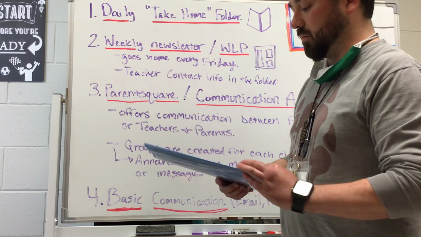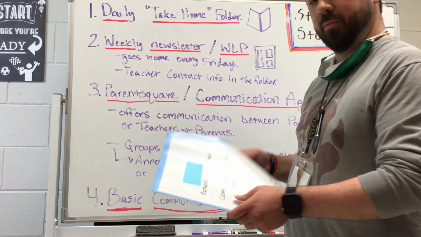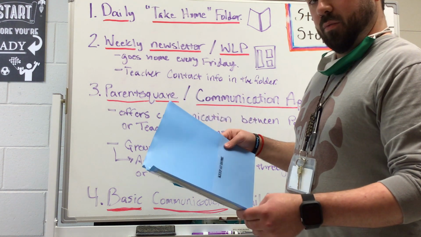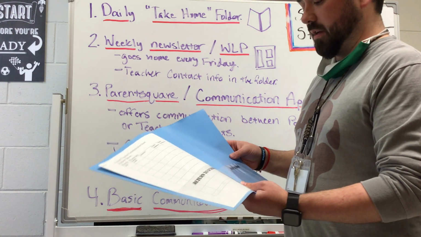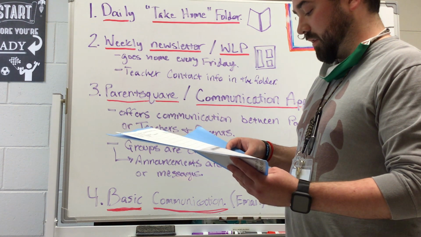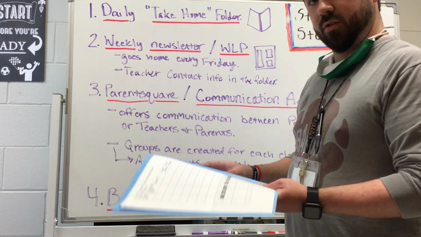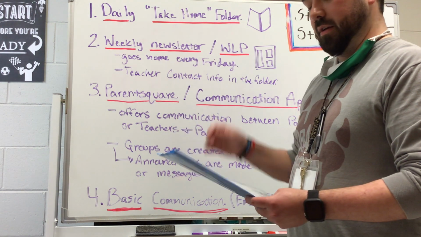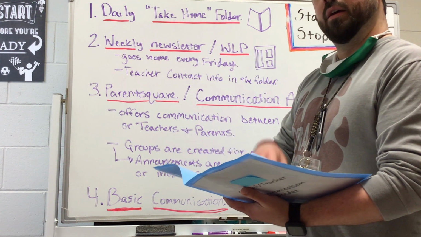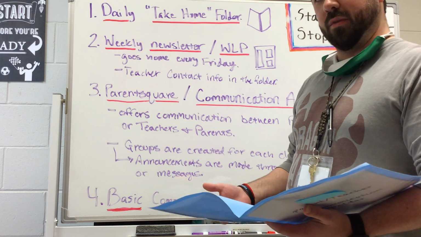This is a good way to get home regular things like our weekly newsletter or weekly learning plan. This can go home on Fridays, and it'll get them set up for the next week. We can also send home any notes that we need, IEP drafts, finals, and also school pictures or anything like that. It goes home every day. It gets a signature, it comes back, and we can see if the parents looked at it or not, and then that will leave room for more communication later if they haven't looked at it or there's something that needs to be addressed.